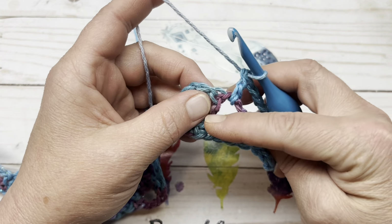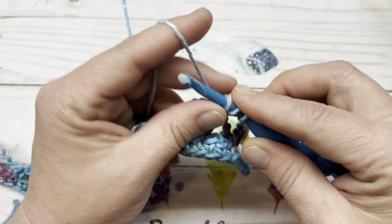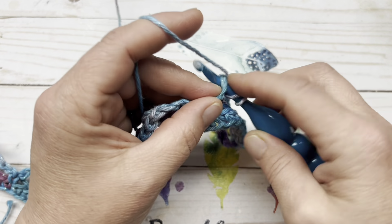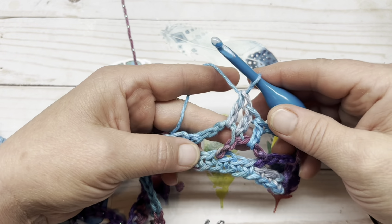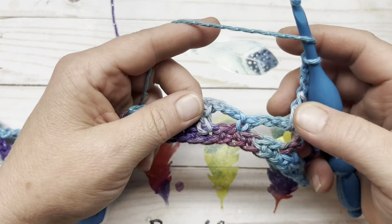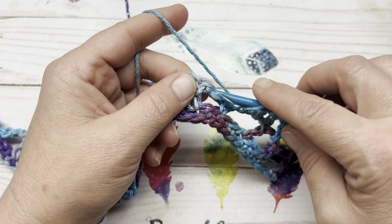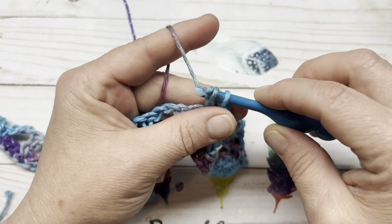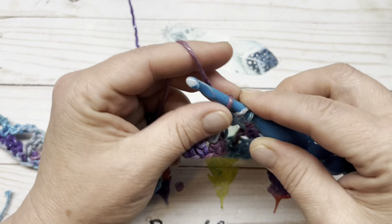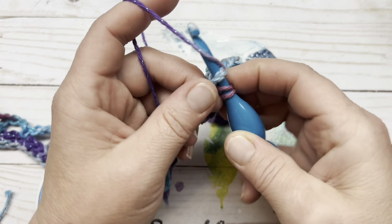Now you're going to place a double crochet into that stitch, the double crochet stitch from the row below. And now we're going to repeat, place a double crochet into the chain space. Chain 1, 2, 3. Skip your single crochet and we're going to do the double crochet into the next chain space. Double crochet into the next stitch. And double crochet into the next chain 3 space.